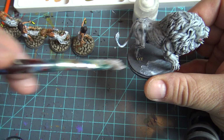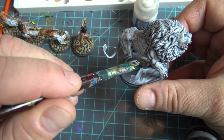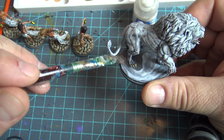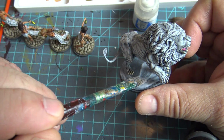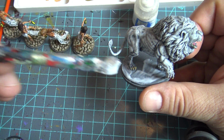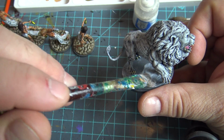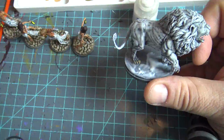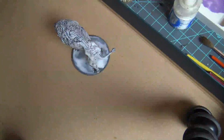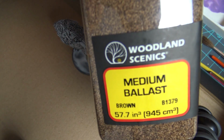And what I'm going to do is get this glue nice and thick on here, and try not to get any on the model itself, but you want to go in there and get that nice and thick in there, because we're going to get some flocking, and we're going to do a couple different things here. So we want to make sure that it's nice and thick in there. I'm going to finish this up and then show you the next step. See, I got the glue on there nice and heavy and it's nice and thick, which is exactly what we want. Now I'm going to take some of this stuff here.